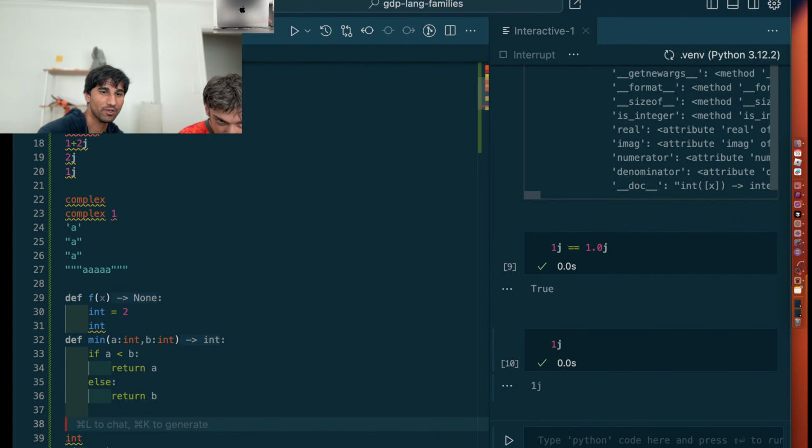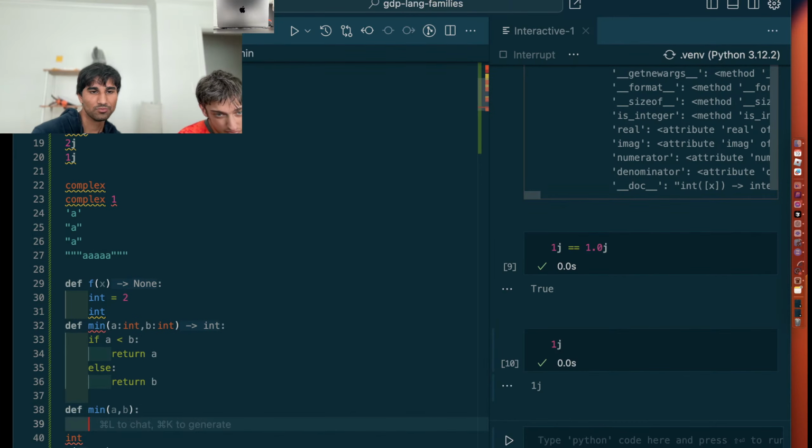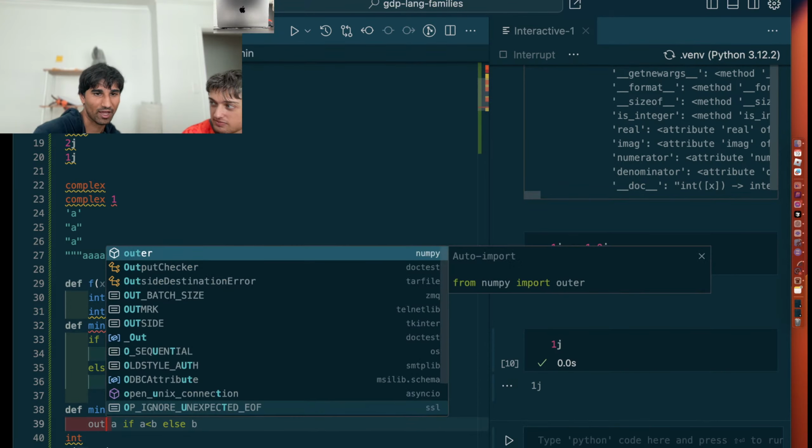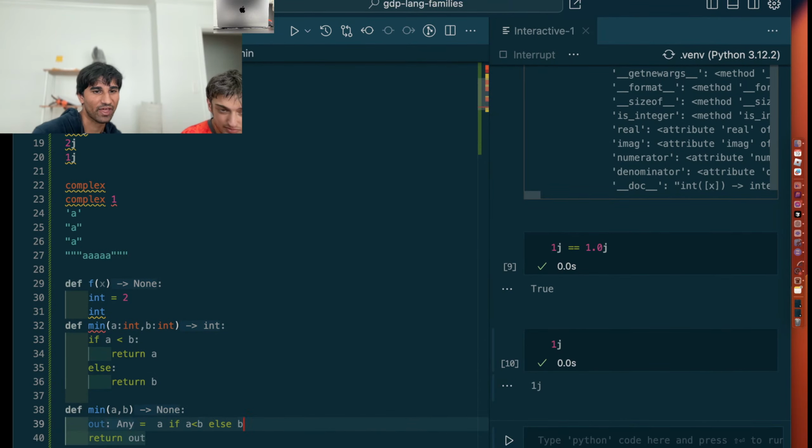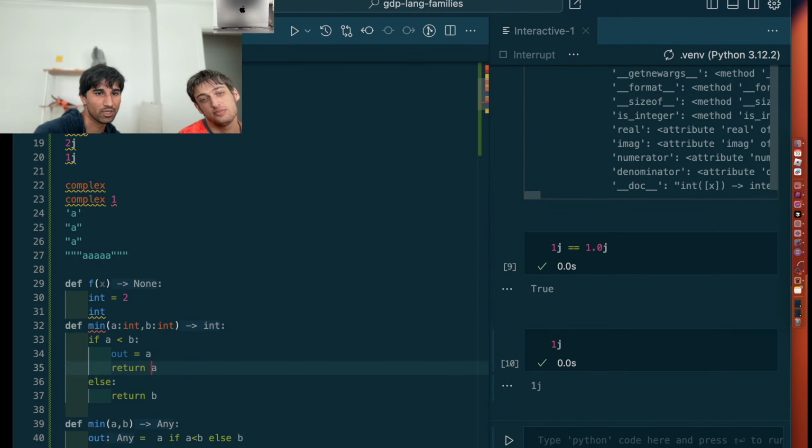There are many ways to write this function. Another one can return this, which is doing the same thing, but in a one-liner and is an expression, so you can actually assign it to stuff. Like you could say that out equals the result of that and then return that. Whereas here, the equivalent would be like out equals A, out equals B.